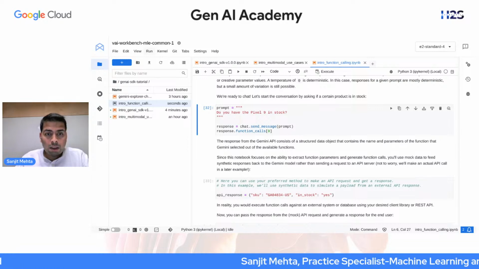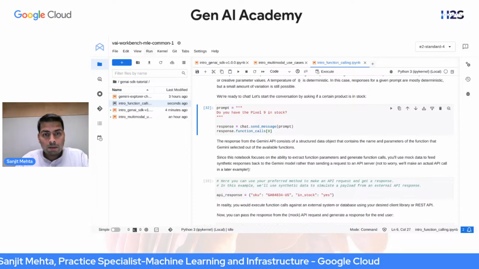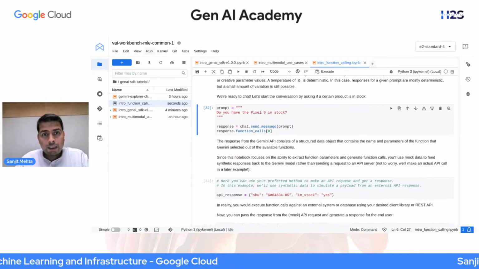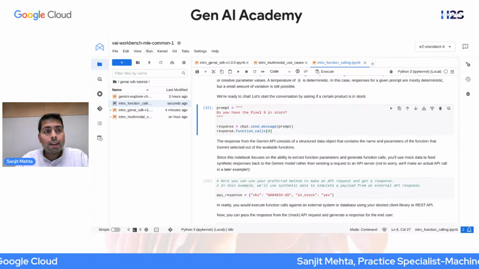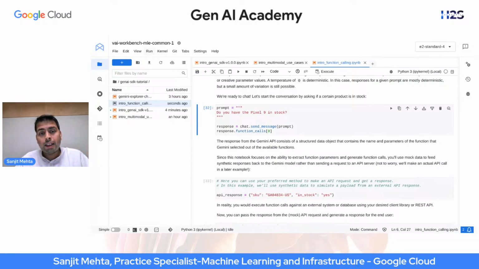So if you go to the Google website, cloud.google.com, one of the things which becomes interesting to understand is that it's not necessary that the model will essentially execute the function.